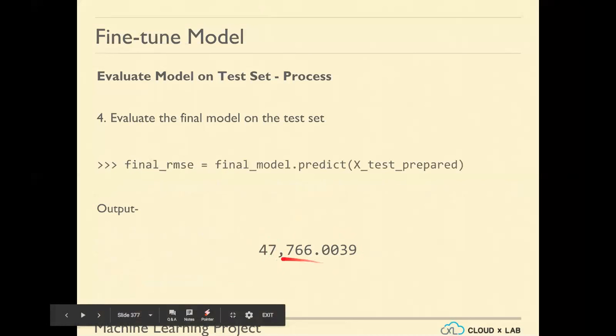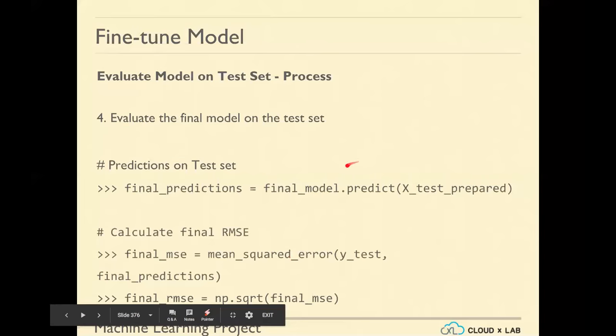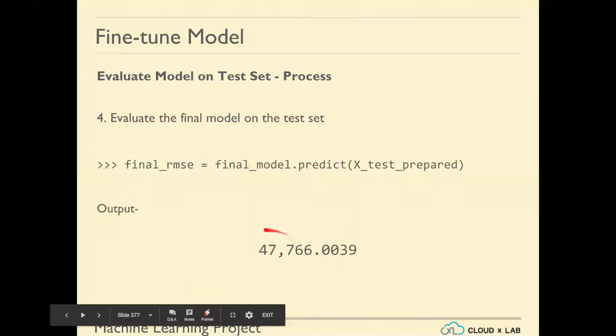This is the overall error on our test data. We subtracted every prediction from the actual value, squared it, summed it up, and afterwards took the square root. So this shows the accuracy of our model. This is the overall error in our model, which is good enough for now.